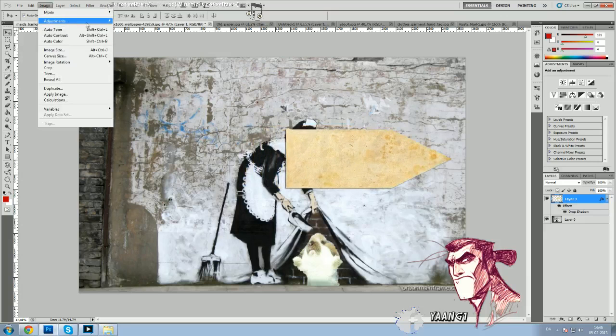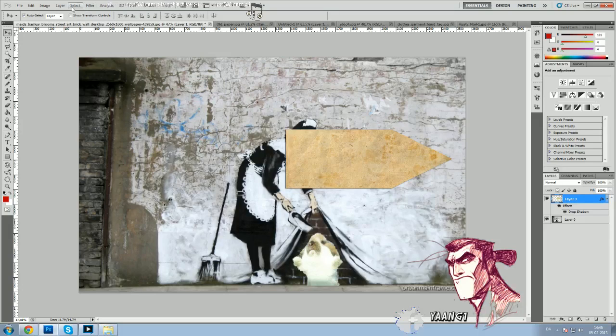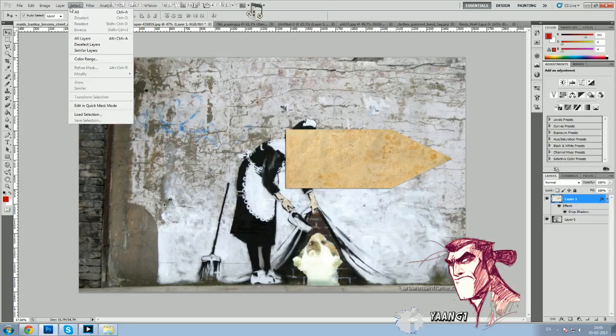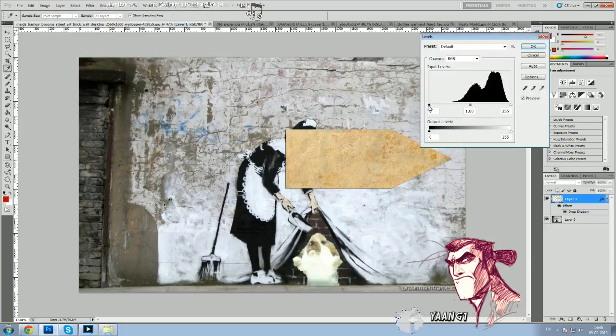So we go to image, adjustment, we click brightness contrast, and we make it look like it's actually not just being added there like in Photoshop, but it's actually for real on this wall. You can do a lot more to it, but right now, I'm just going quickly through it. Image, adjustment, and then levels. I want to adjust the color a bit as well on both sides. I think this looks nice.